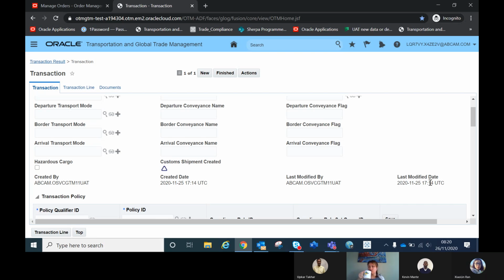Let's say in order management, you can create revisions. For example, you want to change quantity or you want to change ship date, maybe on customer request. So customer service can log into the transaction and modify something. Any modification in order management triggers another check with GTM. You can see here created and modified are the same, so not modified.